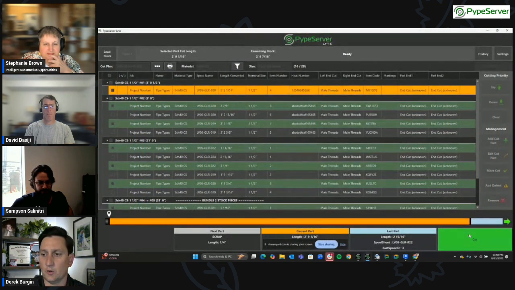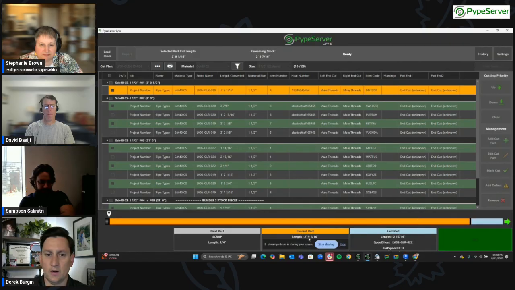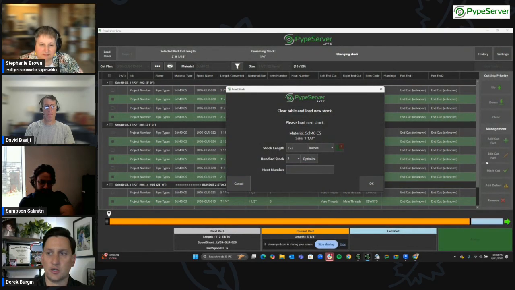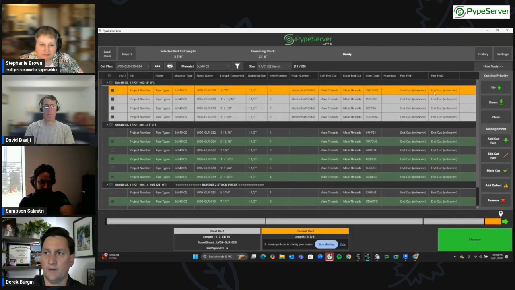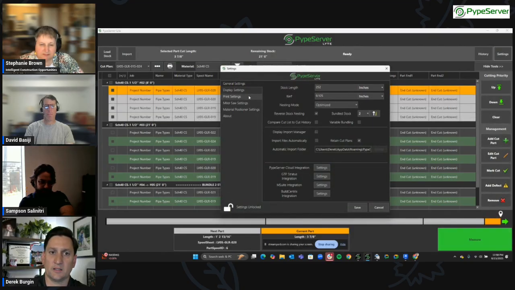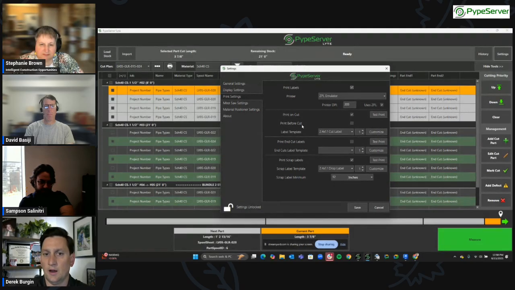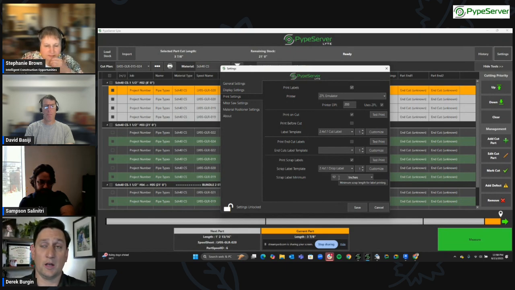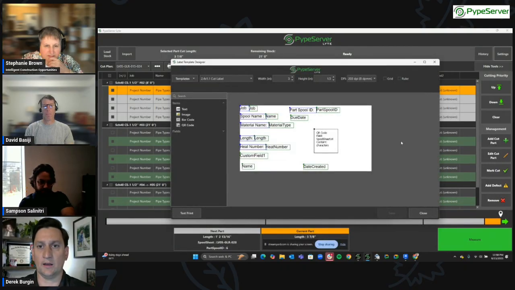Let me just kind of clear some of this out and make cuts. You can see that it prompts us to make the next one. It's identifying the last part here, the current part, and now it's even printing a scrap label that's a 1/2 inch. Within our system, we give you the ability to not only customize your cut labels, but also scrap parts, so that if there's any pieces that are a little bit smaller that can be reused, you could put a label on them to keep track of the heat numbers and keep the guys in the shop from guessing what they have on hand.